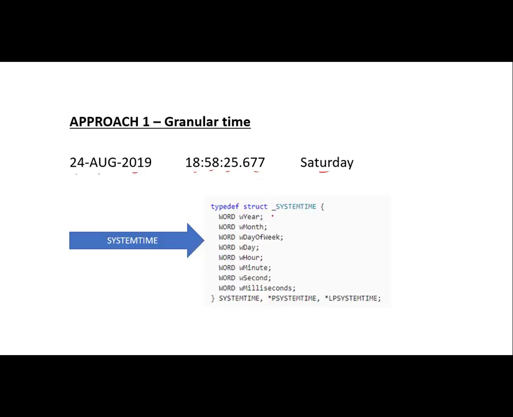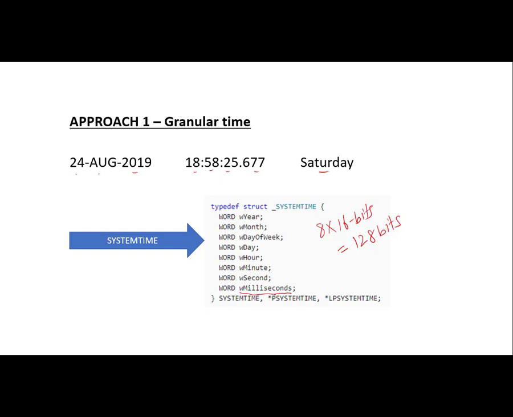The system time is a data structure that is available as part of the Windows API and has all the variables that you need to represent time in this above format. You can see that the system time data structure is made up of 8 words, right? A word is 16 bits in size. So to store time using the system time data structure, you need a storage space of 16 times 8, which is 128 bits. You might also notice here that the system time data structure has a millisecond accuracy.